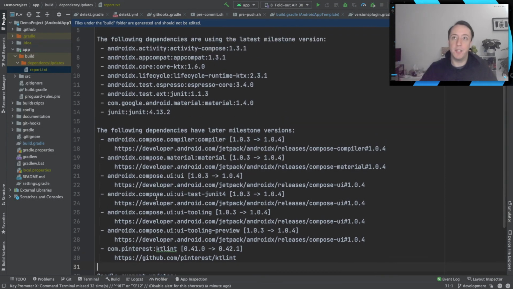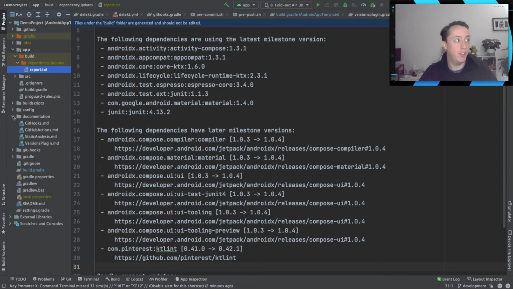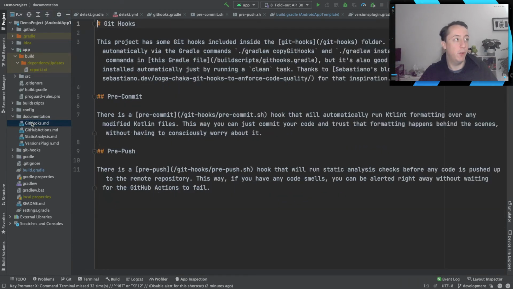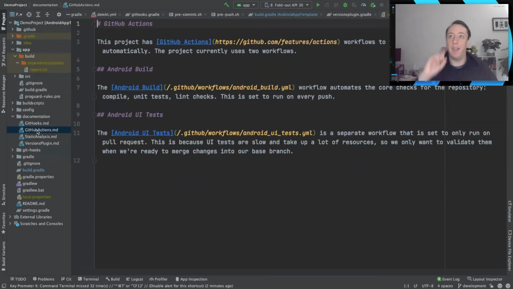And the last thing included in this template, if you watch this video, congratulations, you don't need to pay attention to this next part. But if you want to share this with your friends, which I would appreciate, there is a documentation folder where I went over everything I just told you. I missed something. I'm glad I looked at this documentation folder. The only thing I included that I didn't share with you was the GitHub Actions, so let's talk about that.